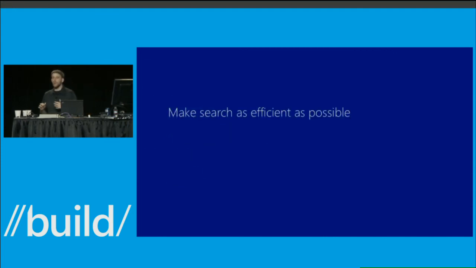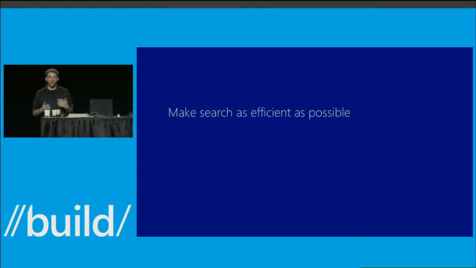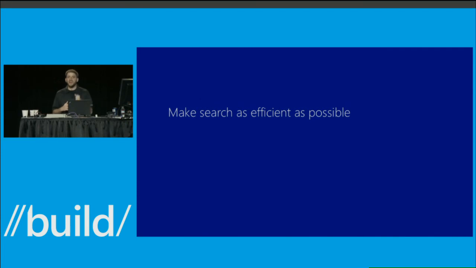And so we've touched on a lot of things today, but ultimately we've really only talked about one thing. How can you make search as efficient as possible? How can you make it that as soon as a user decides what they want to do, that you can get them there without any roadblocks at all? And if you can do that, if you can get the user to the thing they want to do, and not just do it in a way that works, but do it in a way that is beautiful and that really exemplifies your content and brings it out and makes it super fast, then it won't just be powerful. It will be powerful and it will be stunning.